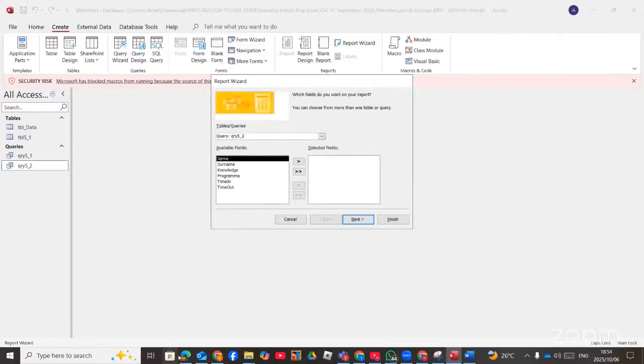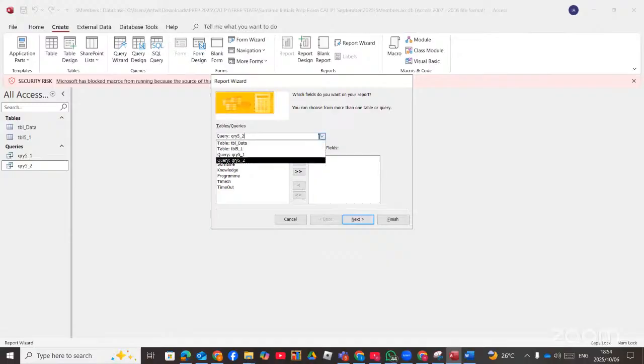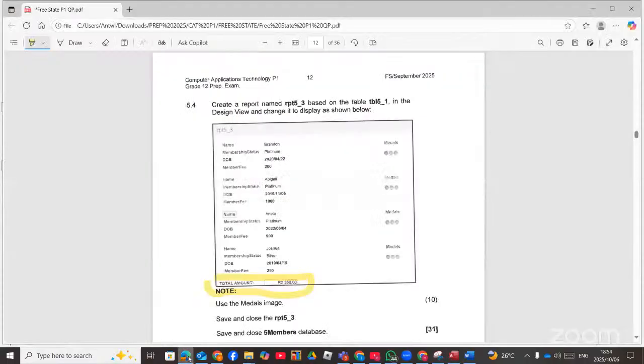Now, they say it's based on TBL 5_1. So you select TBL 5_1 and check the fields that are there. We have the name, we have the membership status, date of birth, and then we have the member fee.